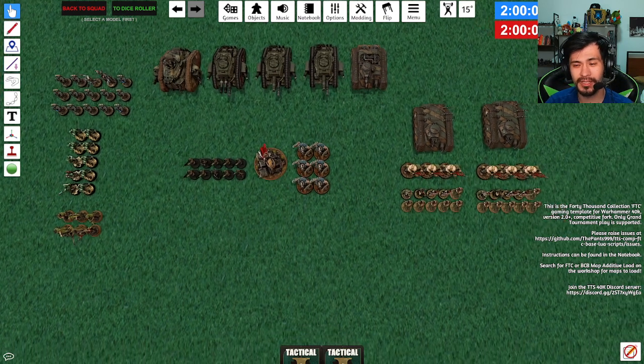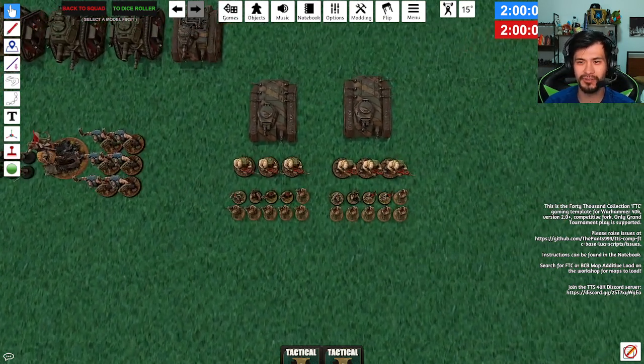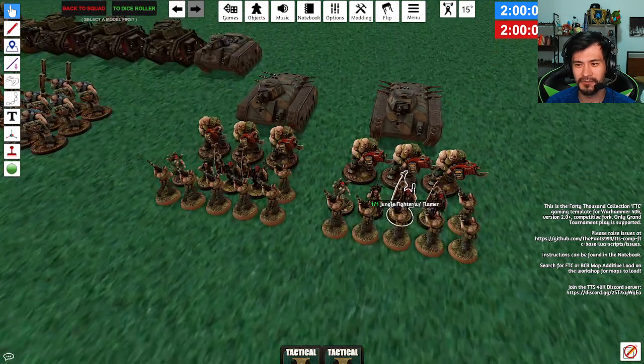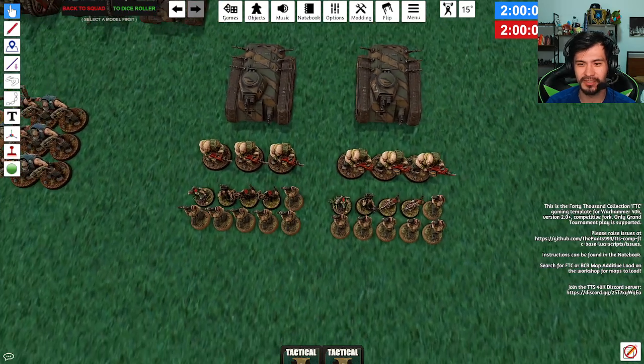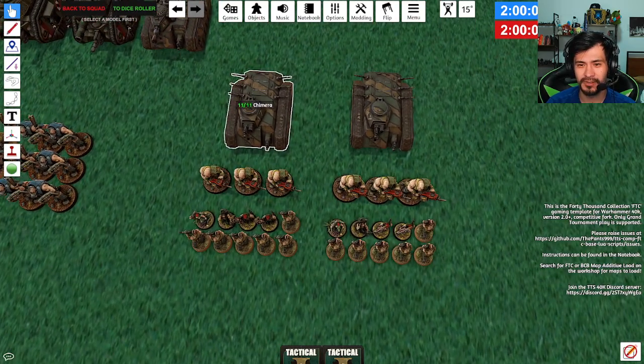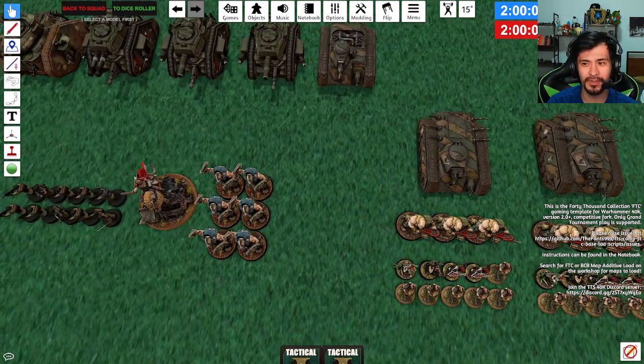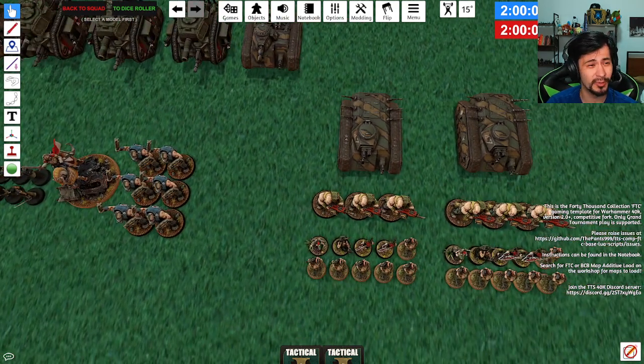But anyway, the list, starting on the right-hand side, I have two copies of the Catachan, Chimera, and Ogre combination. If you see here, the flags are actually flamers, whatever. They just need to look different. But two units of Ogre, two Catachan, two Chimeras, and we'll show you guys what these do in just a bit. So these are kind of like the core of the midboard skirmishing.